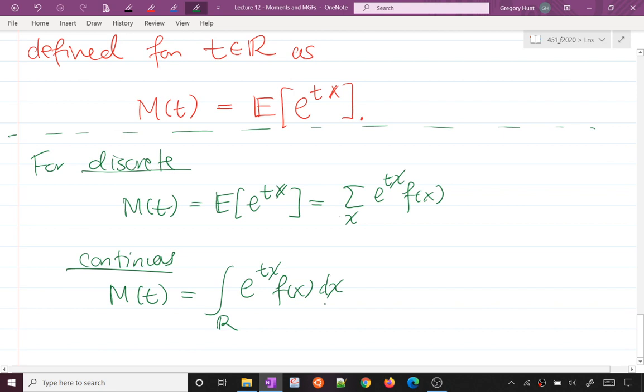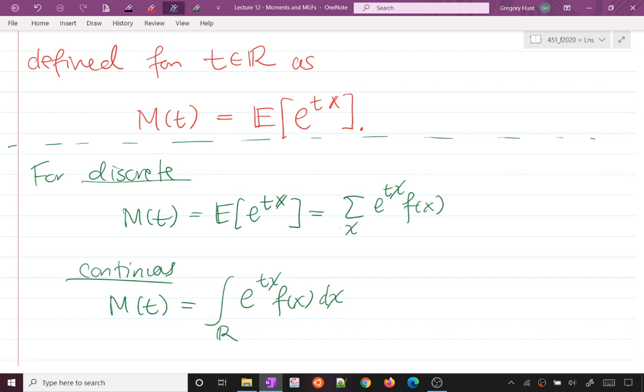And so it's actually not so bad. It's a certain expected value, right? It's either the sum of e to the tx fx or the integral of e to the tx fx. Notice that it is always a function of t, right? So when I change my input, I'm not changing x, I'm changing t, right? I sum out x, or I integrate out x. So if I plugged in m of 2, it would be the integral of e to the 2x fx dx, etc. Right?